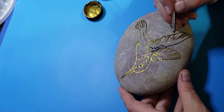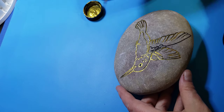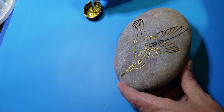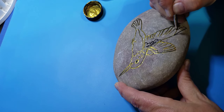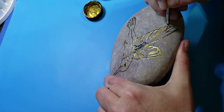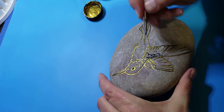If you've never seen the watercolor Chromatex on a rock, oh, you're prepared for a treat. Be prepared for a treat. They are gorgeous. And they surprise you, because sometimes you think, kind of dull. And then you put the foil on top of them. Beautiful. I guess in that way it's like alcohol ink.